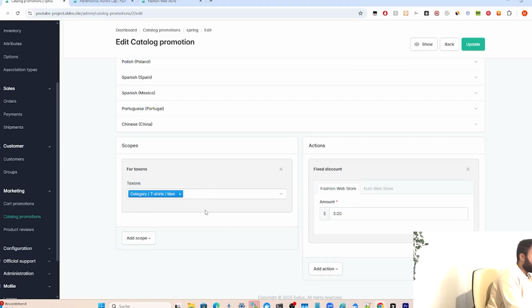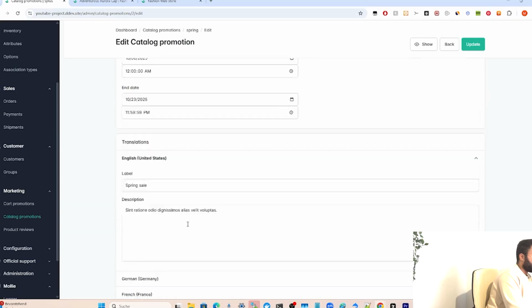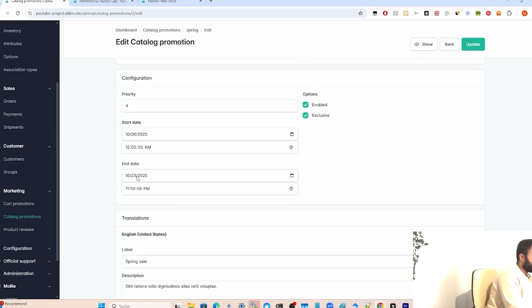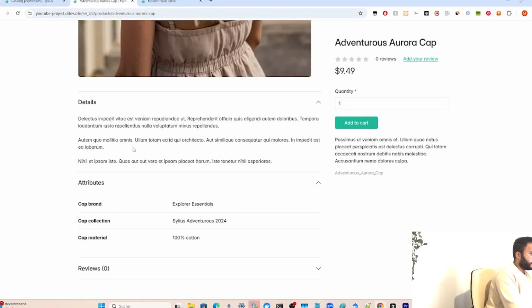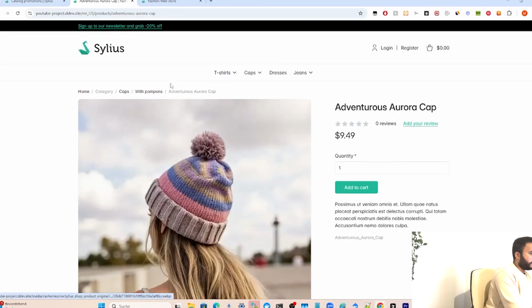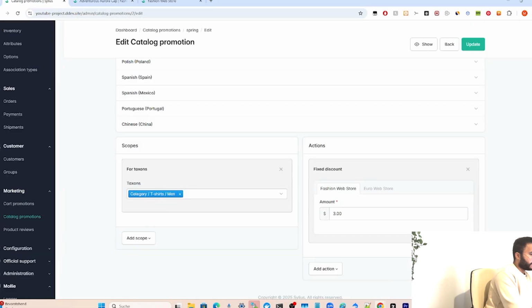It tells us that our promotion ends at the end of October. So we can see here it applies for these taxons, and this is the fixed amount. So if I go here and go to my, what was the taxon?